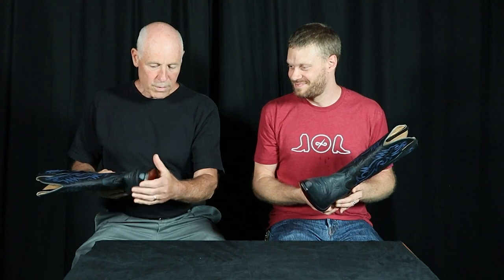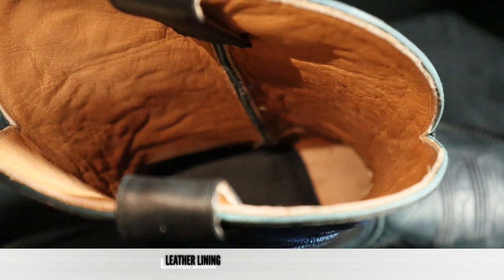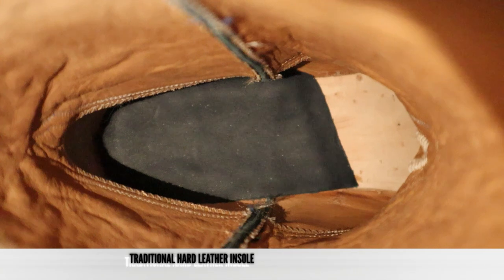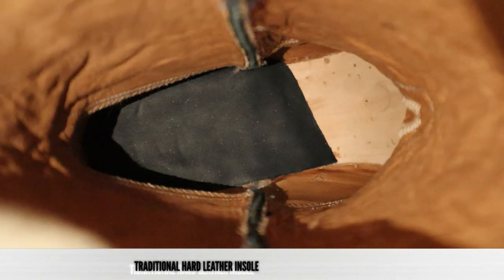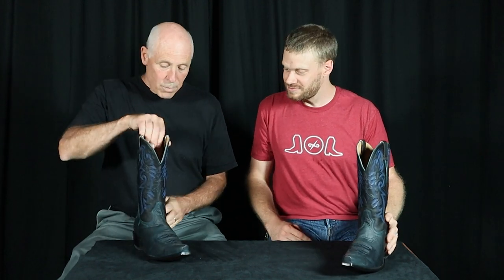The curve is already built into the boot — some boots are just flat, but this already has a walking curve. The toe comes up at the end, and that's the way they should be. A flat boot is like a shoe; this is for walking and riding. On the inside, the leather lining is super soft, and you have a traditional hard leather insole. That's the best insole to have because it will form and shape to your foot over the years and months.